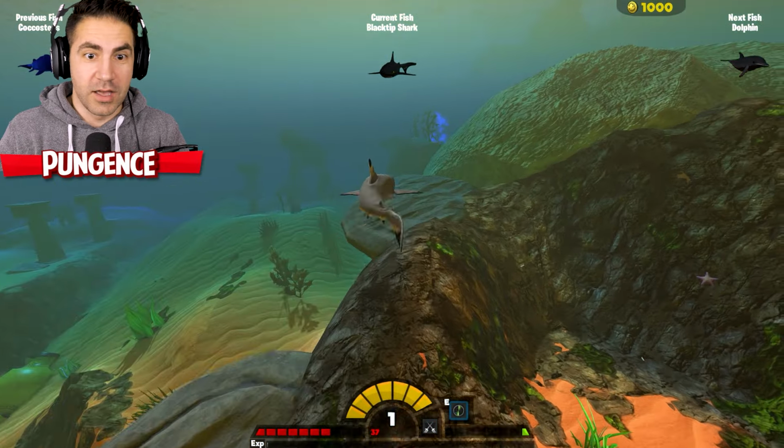Okay, we made it up to the mahi-mahi. Now we're starting to roll a little bit. What kind of damage does he do? Let me see if I can bite one of the 14 damage? Okay, well, I guess that's why he beat me as a black tip shark.